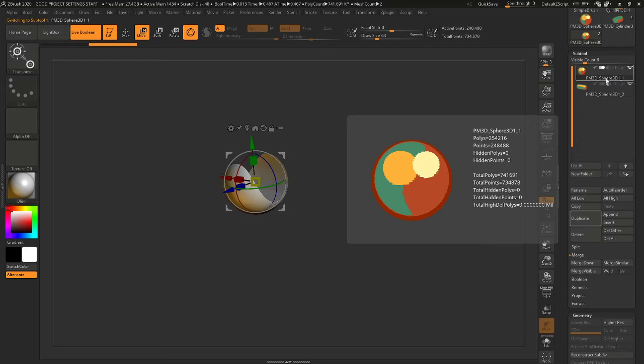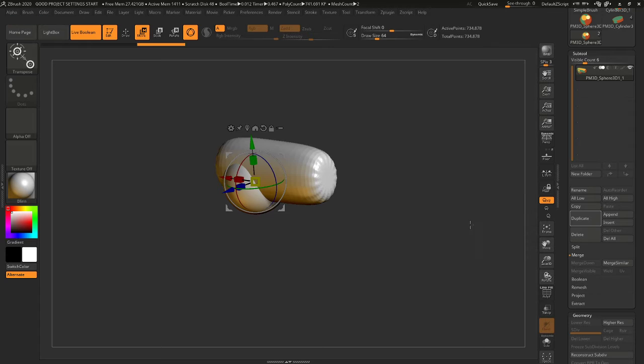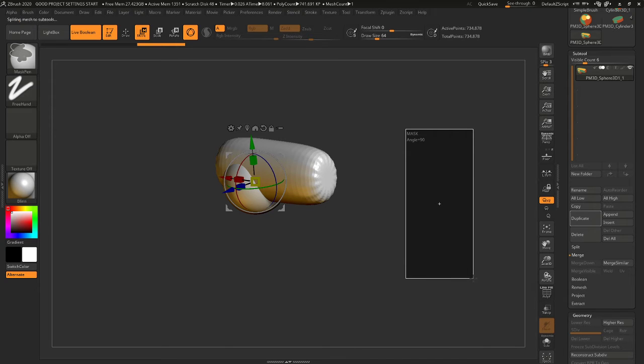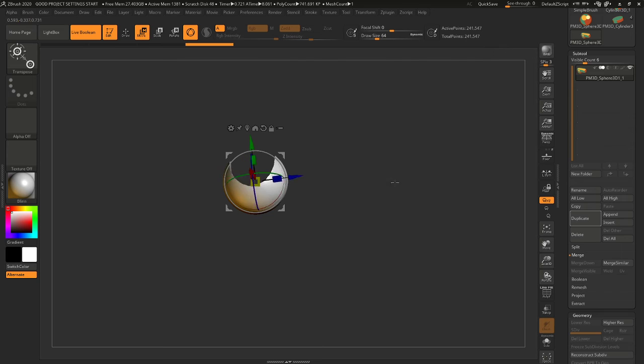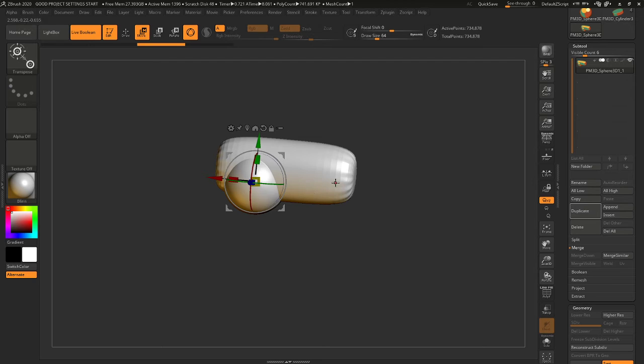I'm going to click on the sphere. I'll click on merge down. It's going to tell me that this is a non-undoable operation. I'm going to hit always OK. And as soon as I do that, it looks like things have messed up. They have not. If we do any other functions at this point, they will be kind of stuck like this. But as soon as you hit merge down, you're going to hit Control, and then in the negative area out here, you're going to click and drag like a mask and let go, and you'll see that it has sliced through the object. Okay. And then we can hit Control Z. That'll bring it back in case we had some kind of funky thing that happens with our mesh. Sometimes the mesh will fall apart because the calculation wasn't strong.